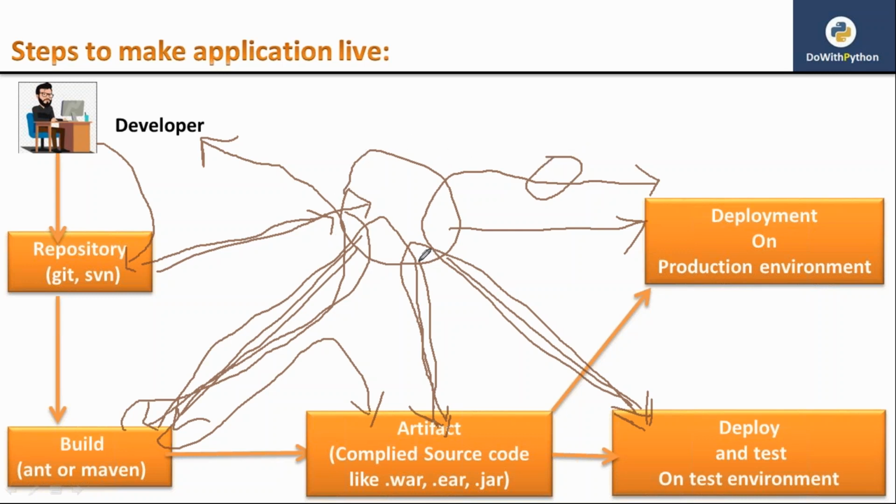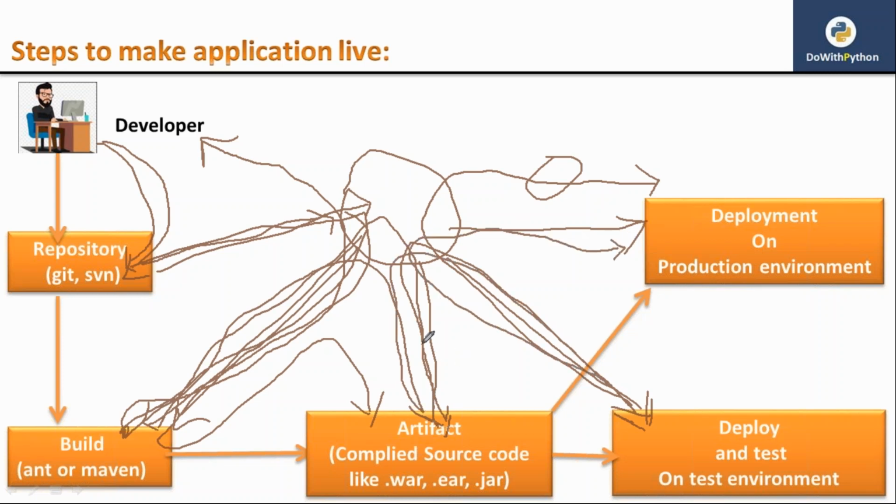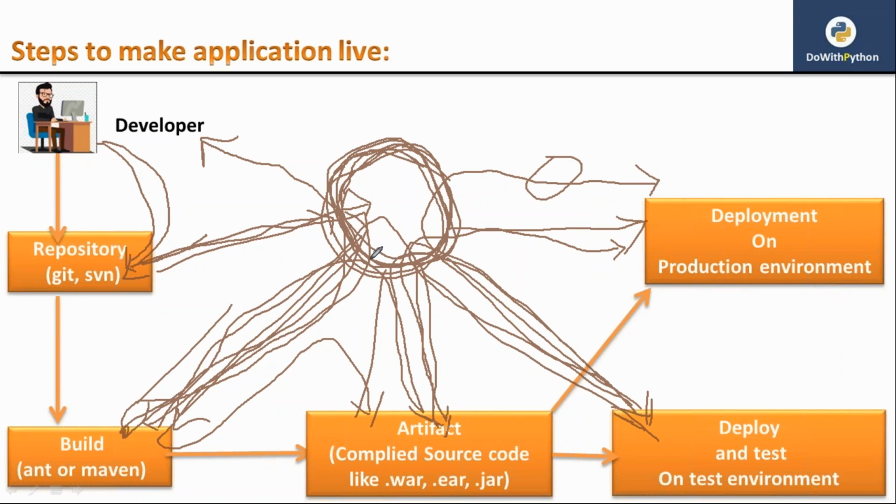So if I have a tool which does these actions automatically, then our work will reduce. Whenever there is a change in code in our repository, my tool itself identifies that and triggers the build. The build results, like war and jar files, are stored in an artifact store, and my tool itself does the testing and finally the deployment also. That means your tool is integrating all these parts, right? So if you have an integration tool, your work is very easy in order to send your application live whenever there is a change in your code.